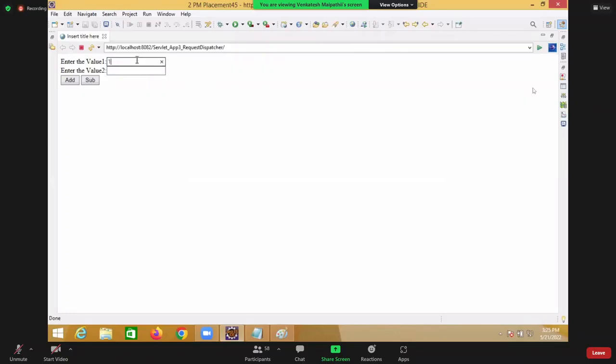Enter the values 12 and 10. Click on add. The answer came. Again input.html came, or not?